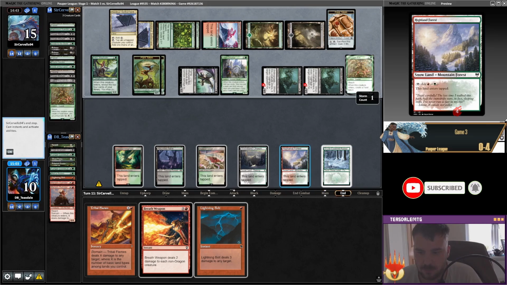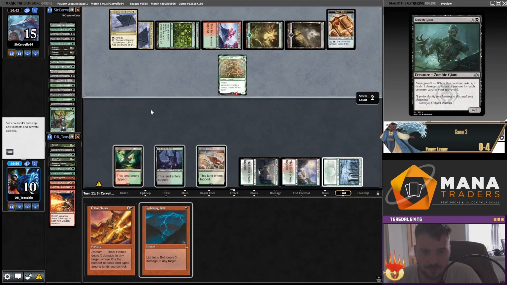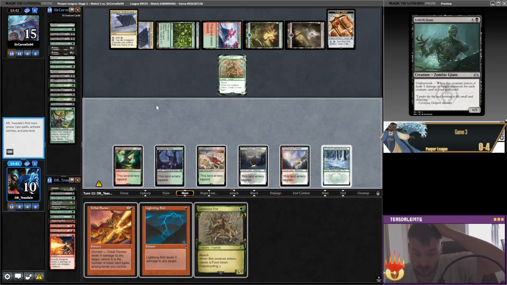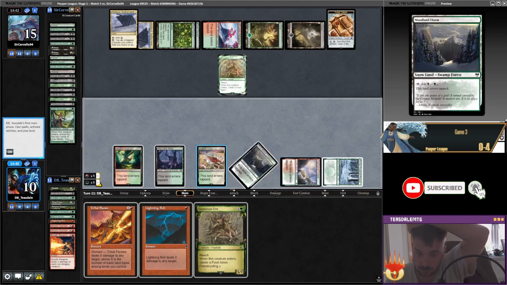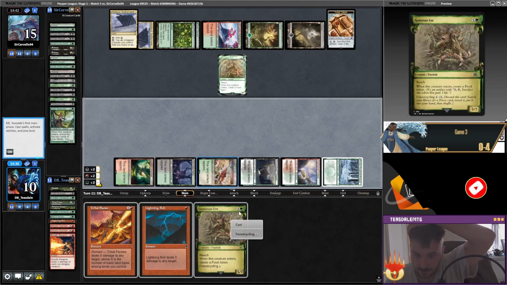End. So we have to Breath Weapon here. At least it wipes the board, but it gives them 2 Lotleth Giants in the bin, which is rather annoying. Generous Ent of our own is a great way to block this Generous Ent, for sure. But I can't hold a bolt, right? Because I only have 6 lands. 2, 4, 5, 6, yeah.